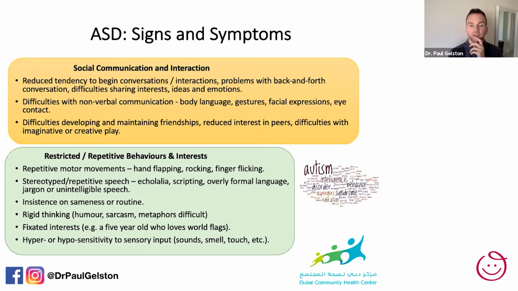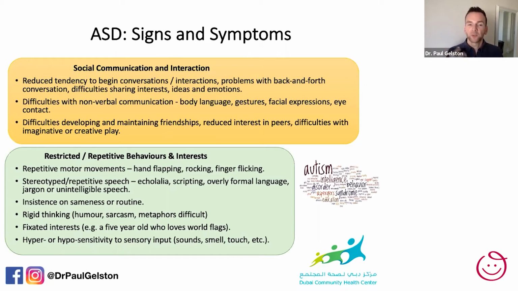And then other things within this area of symptoms include things like struggling with changes in routine that are unexpected. They might have difficulties understanding things like sarcasm or metaphors or non-literal speech. Some children have very specific interests in certain areas. So I've worked with children before who are very young and know all the flags of the world. Or some have very repetitive interests and always want to talk about the same thing without understanding how other people react to that. Another, I suppose, main symptom within this category is overreaction or underreaction to certain sensory experiences. So some children with ASD react very negatively to normal sounds or light or touch, for example, or some might not react whatsoever to something that's actually painful to the rest of us.